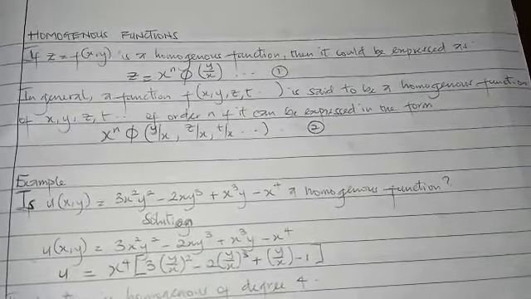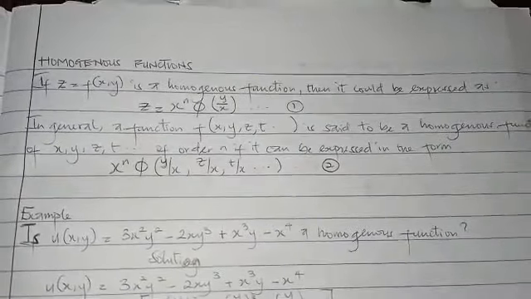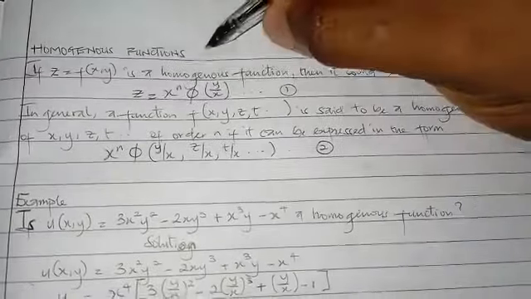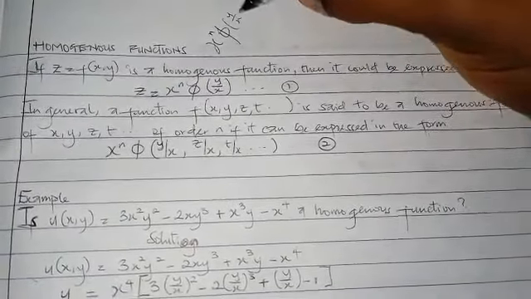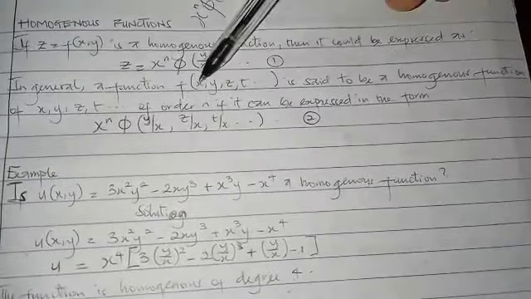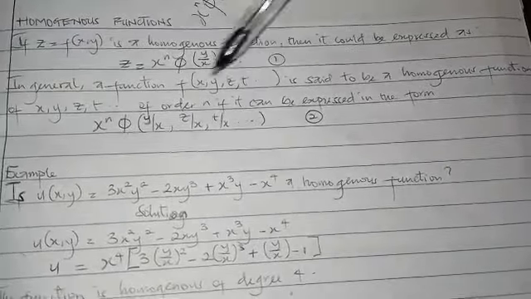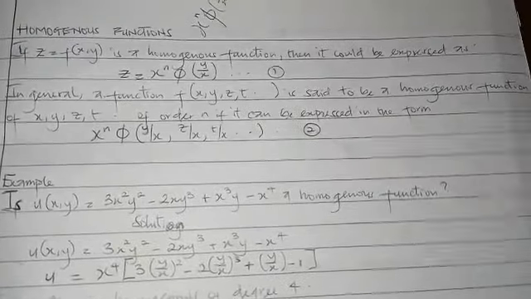So we're talking about homogeneous functions. Just say that for a function to be homogeneous, it should be expressed in this form: x to the power n, a function of y over x. That's if you're just given x and y. But where you're given more than x and y, here you're given x, y, z, and t, it means that basically you're factorizing the x from the equation.